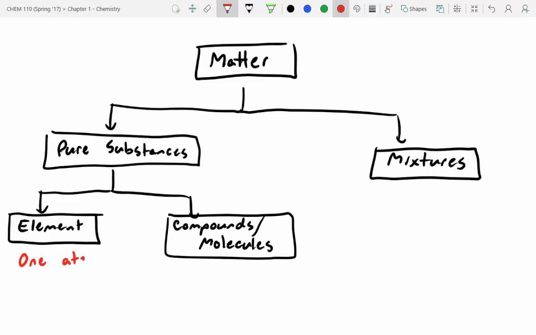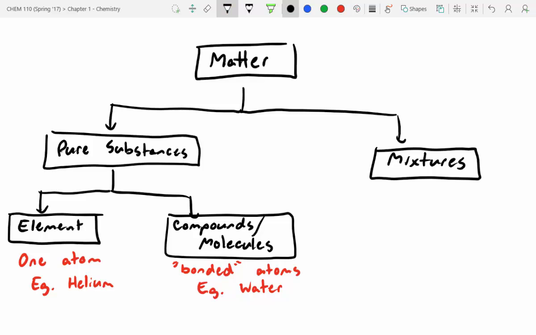It is one atom, and we said an example would be helium. Helium doesn't really like to interact with any other elements. It has a special name called a noble gas. It doesn't want to really do anything. It's pretty happy on its own. Where compounds or molecules have bonded atoms. And we'll talk about what bonds mean later. And then we said an example of this would be water. And we said that water is made up of hydrogen and oxygen.